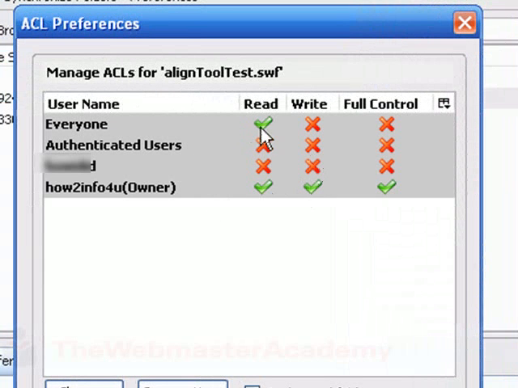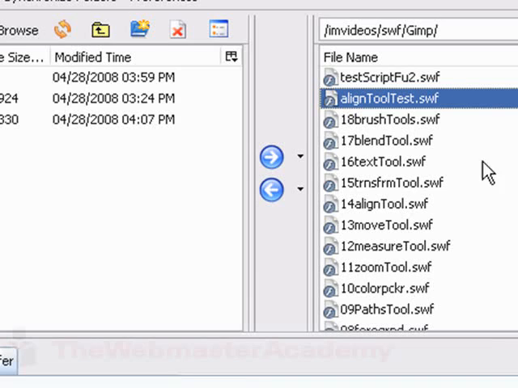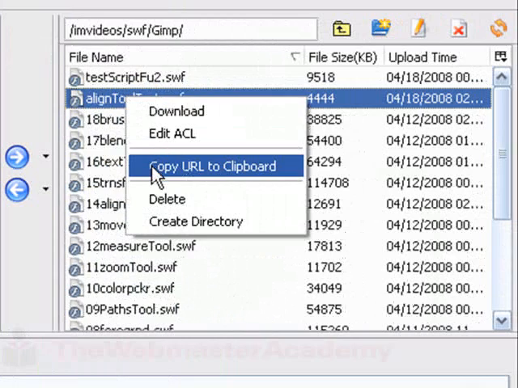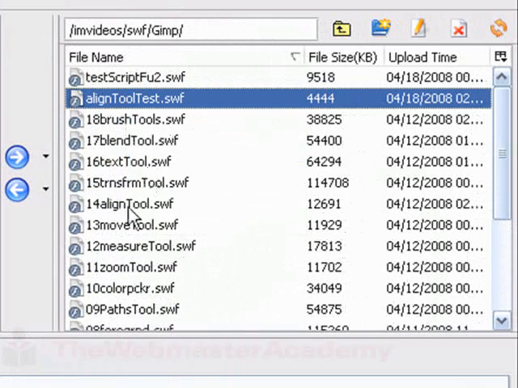Then this comes up. And whenever it first starts off, it's usually going to look like this. Okay? What you want to do is under everyone, for the most part, just click on the red X and it turns into a green check mark. You have now given everybody the ability to read, or as in this case, watch your videos. You do not want to give them full permissions. Click on save. Everything's happy.